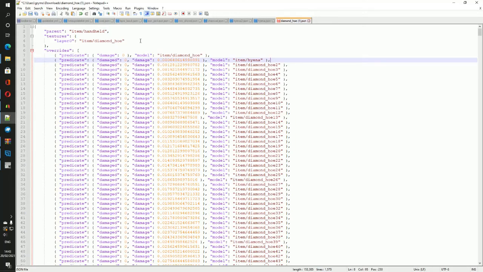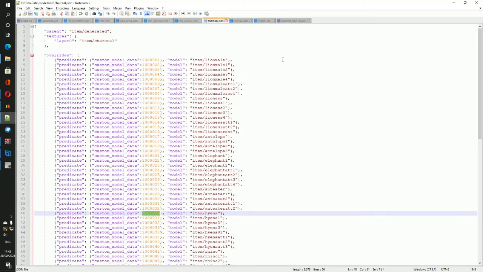It's much easier eventually, and it doesn't even clash with any plugins. So we go ahead, and I will put the file, the basic file, into the description of the video, so you can download it and you can edit it however you like, and you can duplicate it and use it to your liking. So I bound the hyena on charcoal. Now what do we see here? We see the same again. Item generated. Here we see the texture. It won't affect how the item will look like in game, so you don't need to worry about that.